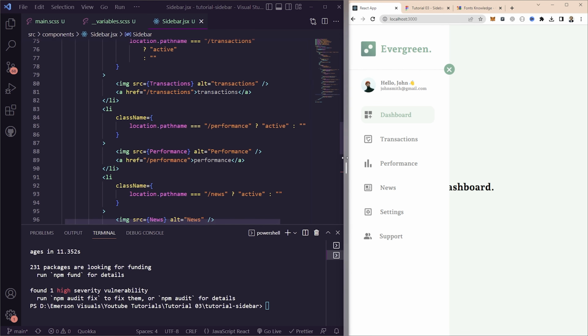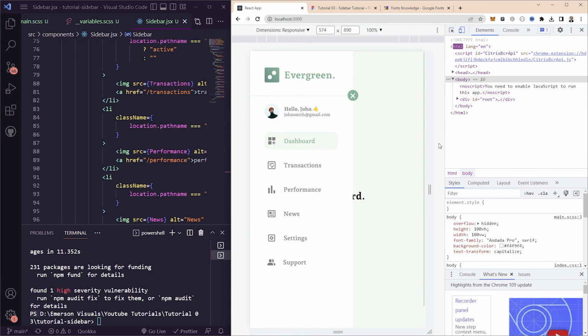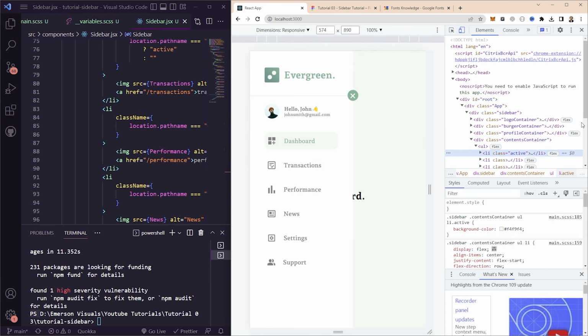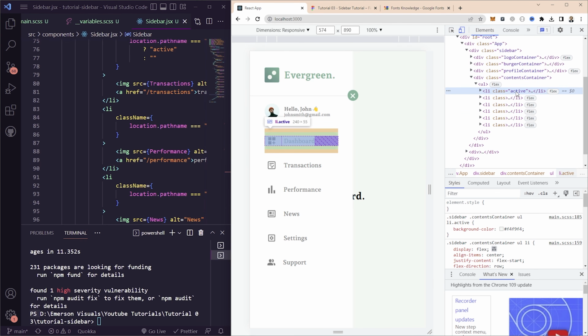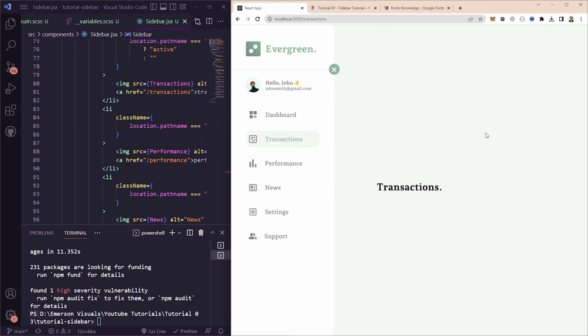If I change to a different page, so for example, transactions, this active state of dashboard should change. So if I go in the inspect element, come over here, we can see that it's set to active. But if I come over to transactions, click on that, it's now set to active. And the active state of this class is removed. So pretty much anytime I go to a new page, it changes. And if I close it, we have this nice looking animation.